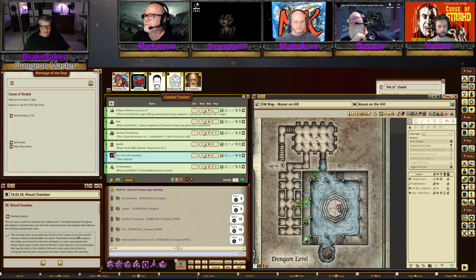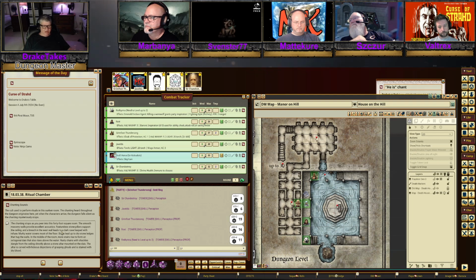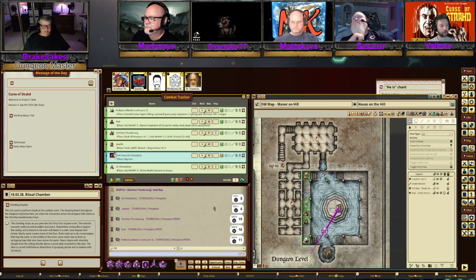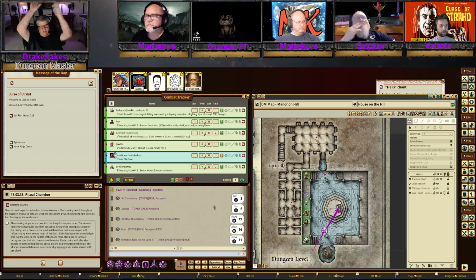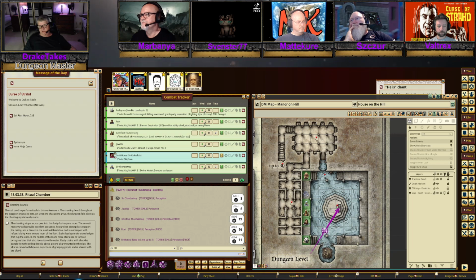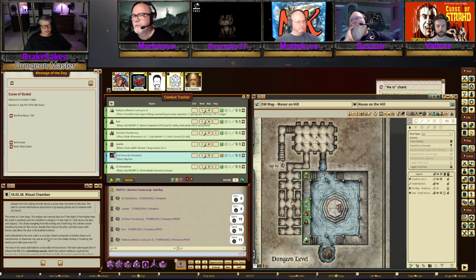In the middle of the room, you see more stairs rise to form an octagonal dais that also rises above the water. All around the room are rusty chains with shackles that dangle from the ceiling, mostly above the stone altar, which is what's up top there. The altar is carved with hideous depictions of ghouls grasping up at the top of the altar. And the whole altar is covered in dried blood.